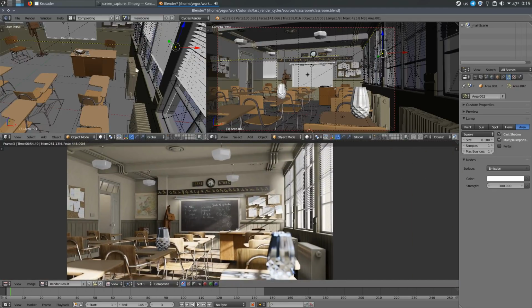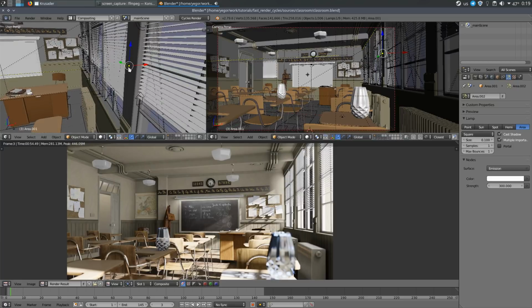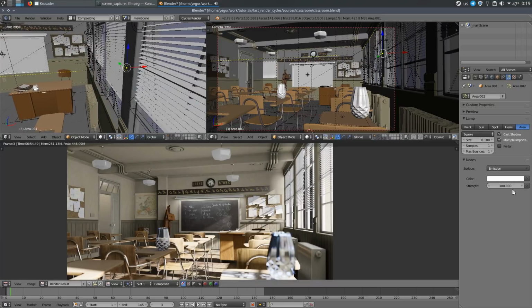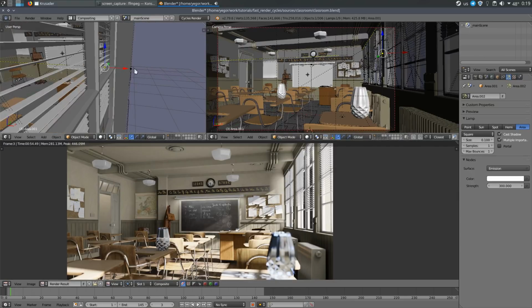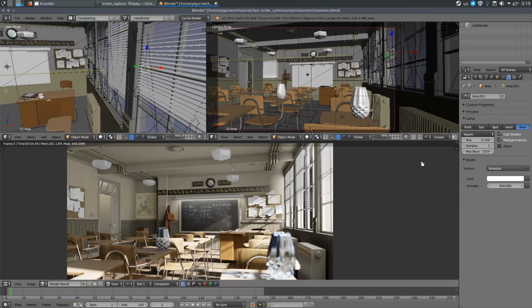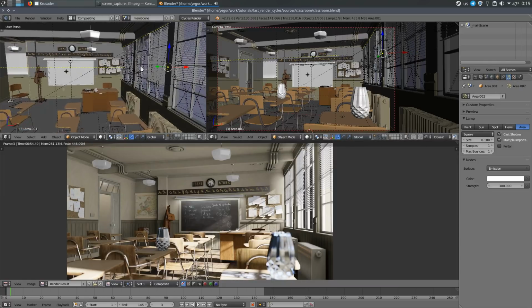And by the way, I've changed the settings of the lights on those two. It's 300 and the outer is also 300, something like this. But you can play around with it to get a nice result.